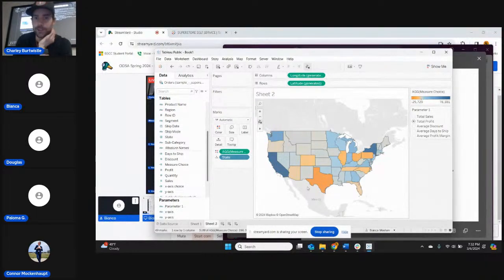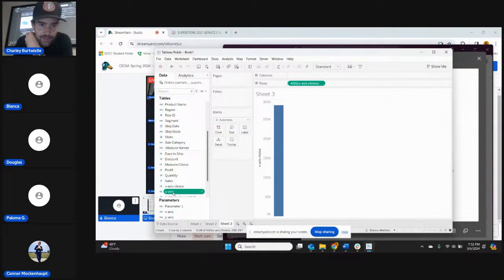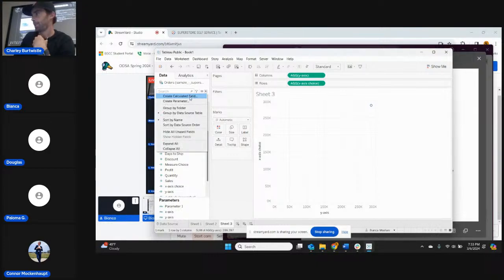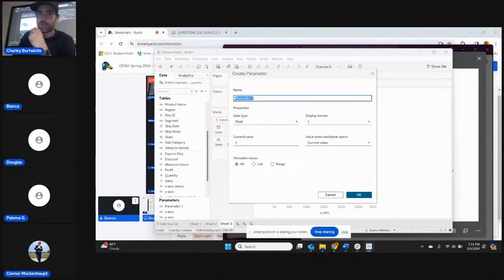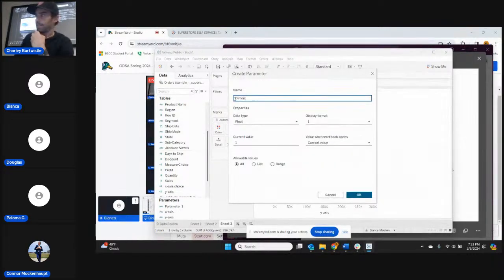Perfect. So now go ahead and create a new sheet, and just double click your x-axis choice, and then double click your y-axis choice. Aha, I see. We're moving now. So now you'll just have to create your last parameter, which will be the dimension parameter. That's where you will bring in category, shipping mode, subcategory, product category.